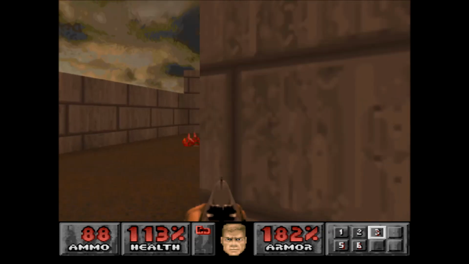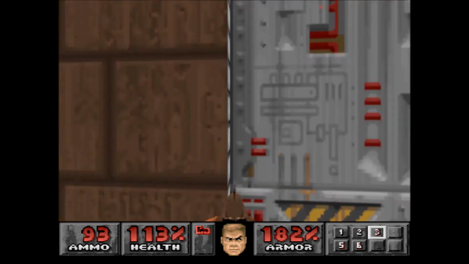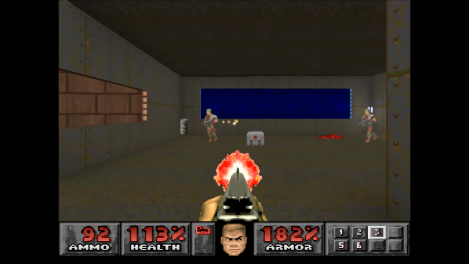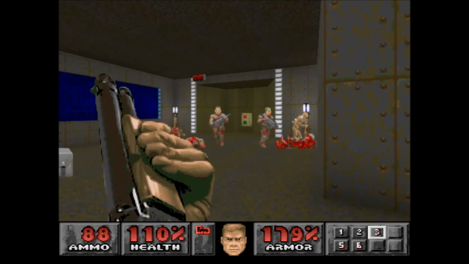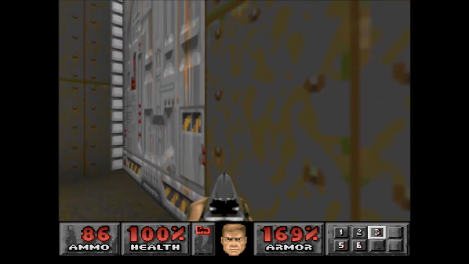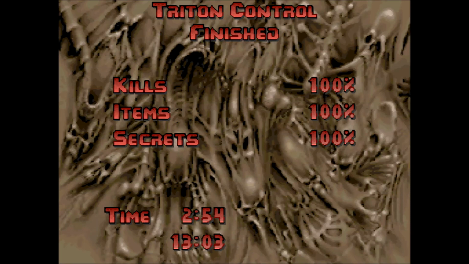But not before this little thing. There you go. And yeah, that's system control all over. That's nice. Now we have everything. All the kills. And no secrets in this map, so let's get out of here. Right, that is Triton Control.